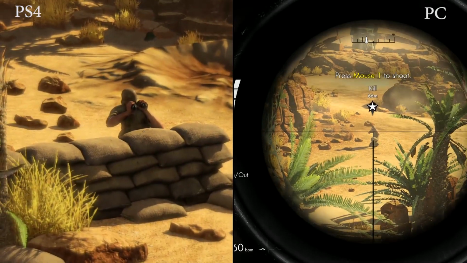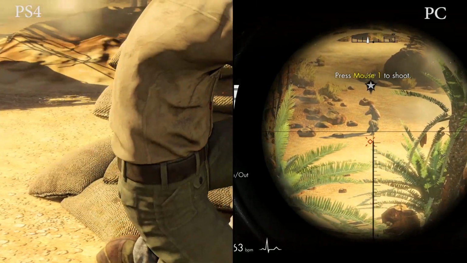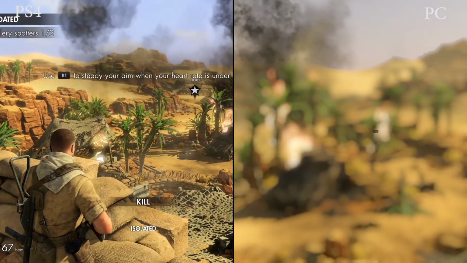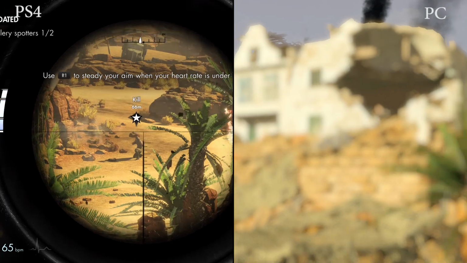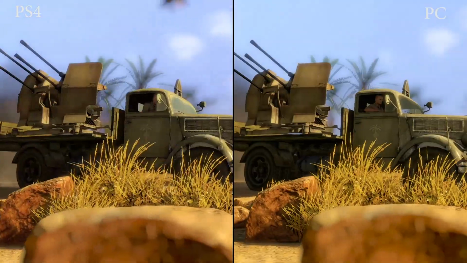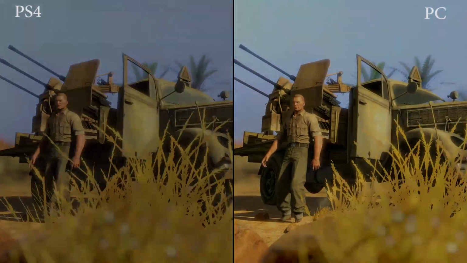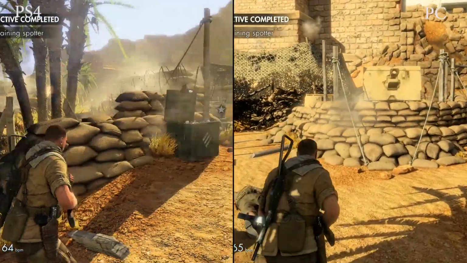In addition to that, level of detail, specifically over distance, can be a bit of a problem. This is also occurring when you're looking at shadows on the console versions, and there's definitely inferior tessellation and lighting and shadow quality. You'll be able to see that, no doubt, throughout the video, and some of the images that I've provided in the article help to illustrate this further.